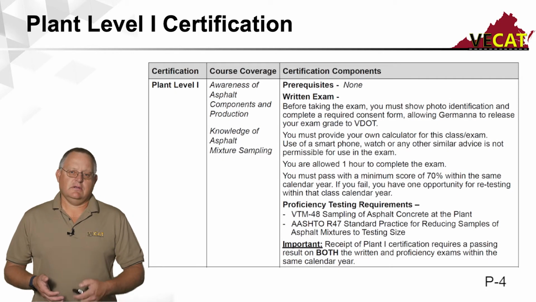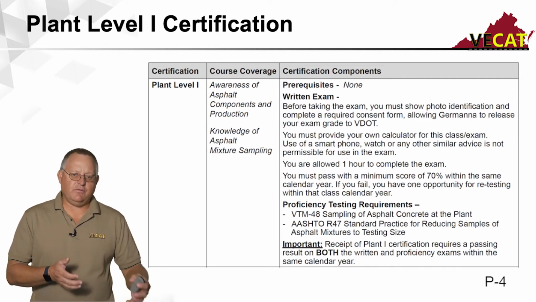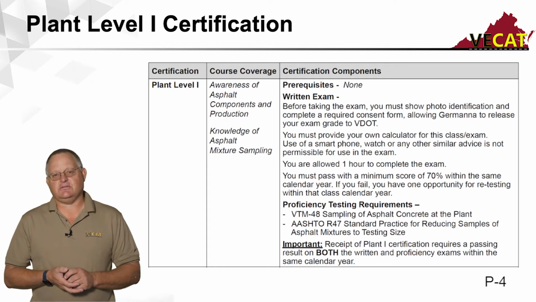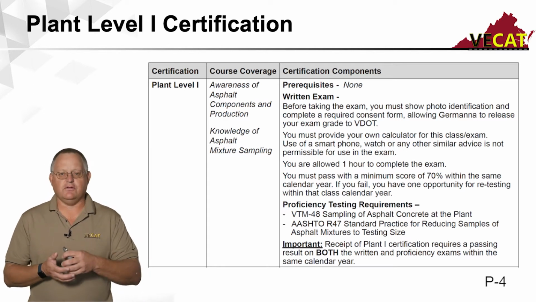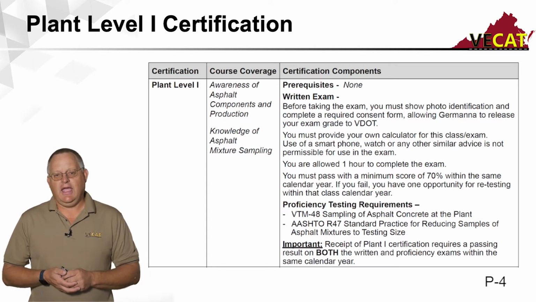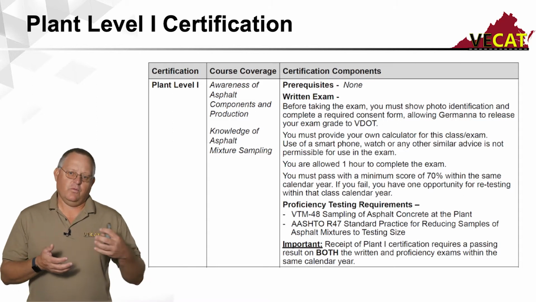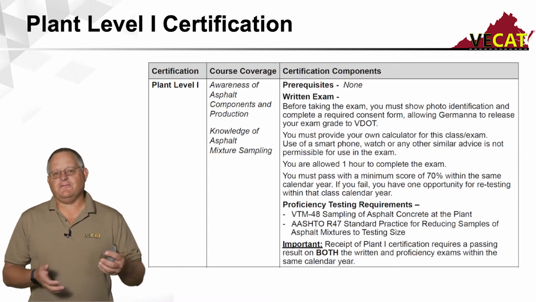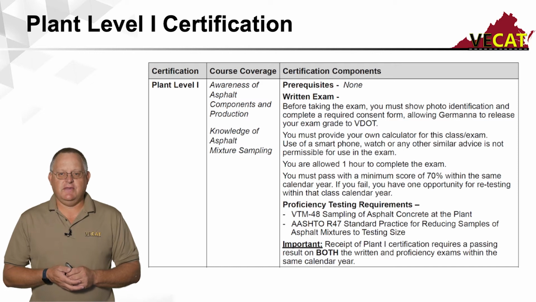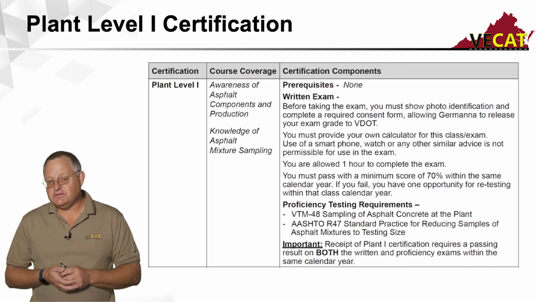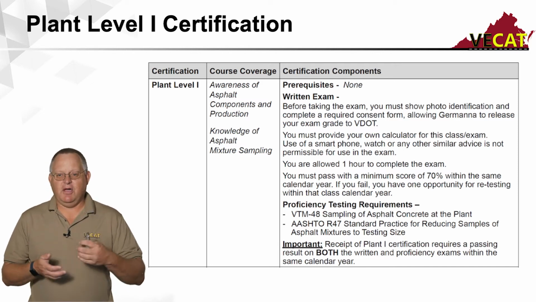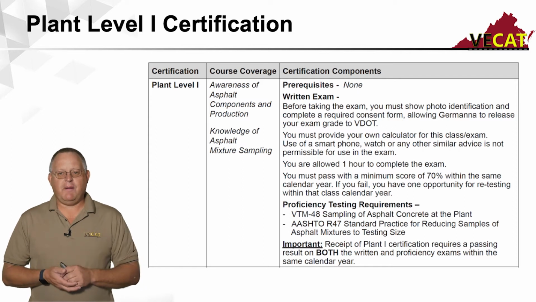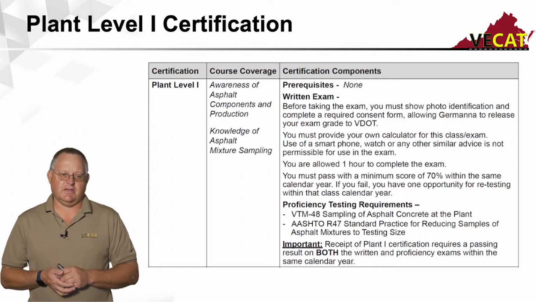So, let's look at Plant Level 1 specific to this class. What are we trying to cover to make sure that you're able to be credentialed? One, we want to make sure you know what are the different components of the asphalt mix, what are the different components during production, and most importantly, how do you go about sampling that asphalt mixture itself?